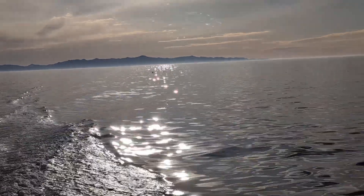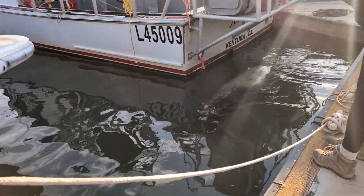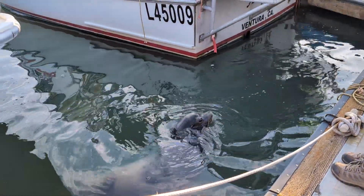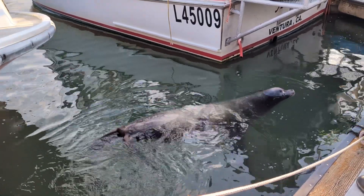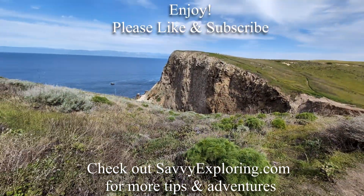After reaching the docks, we thought our adventure was over, but there was still one surprise waiting for us. Just off the boat ramp, a sea lion bobbed around, and it felt that it was just as curious about us as we were about it. Thank you for joining us on this adventure. There are hiking resources below and information on free ways to help support this channel. The easiest is liking and subscribing. Happy exploring.